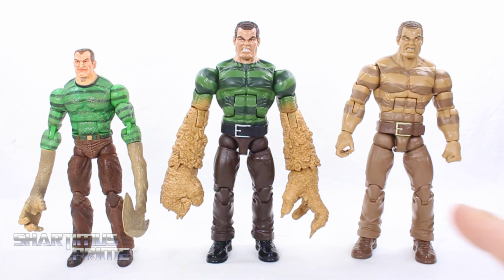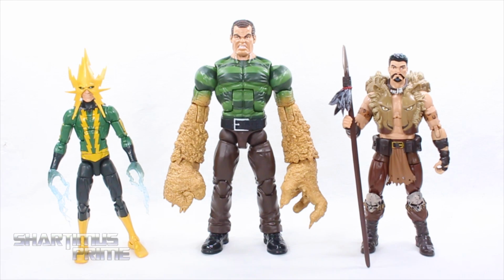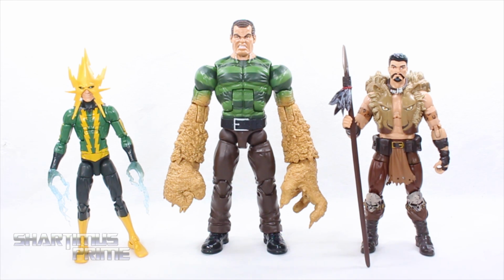But out of these three, let me know which one is your favorite. And then here's our Build-A-Figure Sandman next to our Build-A-Figure Absorbing Man, and as you can see, they share the same body mold. Then comparing Sandman to the only other Sinister Six figures that we have from Hasbro, there's Electro and Kraven. So we just need three more: Mysterio, Vulture, and Dr. Octopus. Ooh, I don't know how Hasbro would do with the Doc Ock.